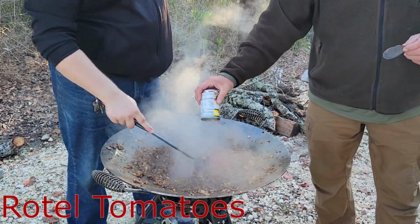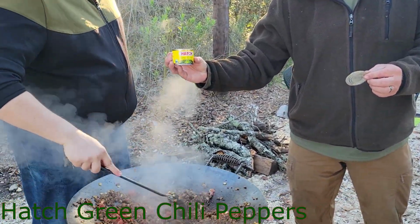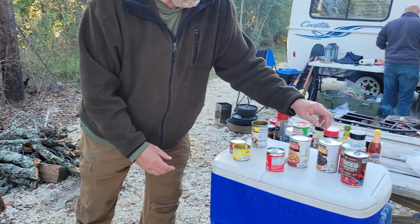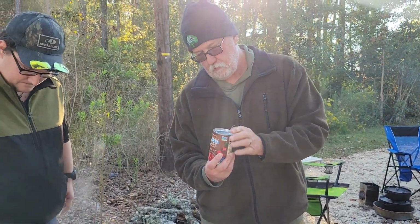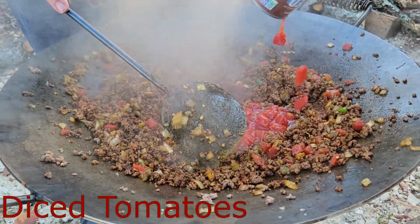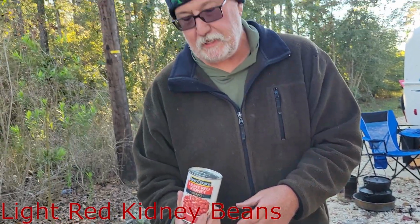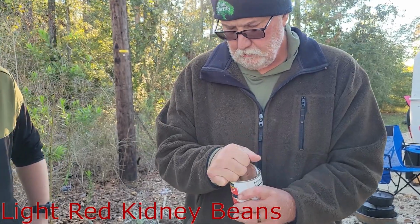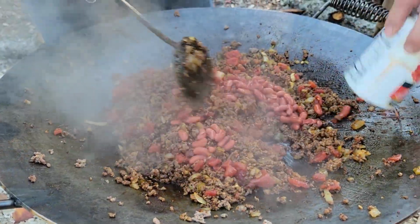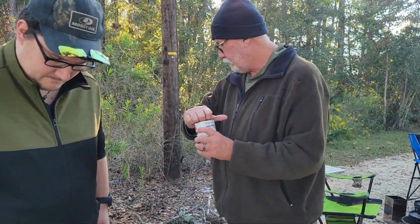Rotel tomatoes. All right. That'll loosen things up right there. Hatch green chili peppers. Put the juice and all with the diced tomatoes. Boom. That's the kidney beans, red kidney beans. I'm gonna drain some of that juice. Then with the black beans, go ahead and drain some juice. All right.